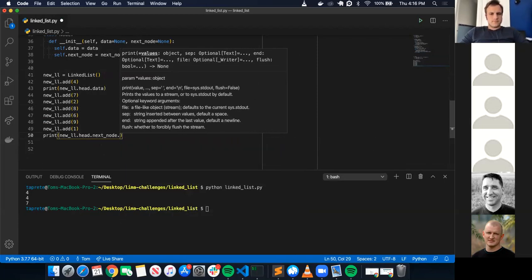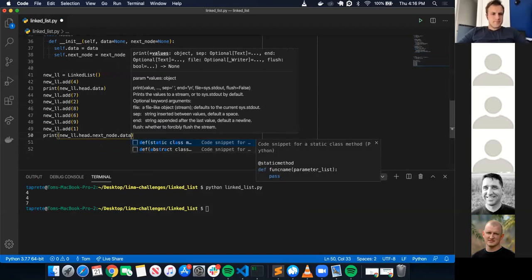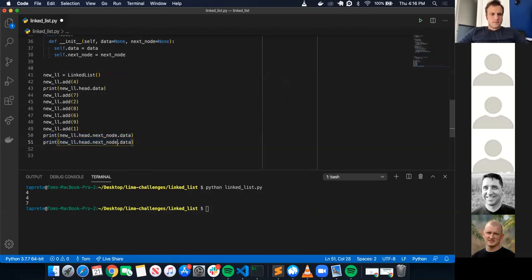Let's do dot data, next node dot data, next node dot data.